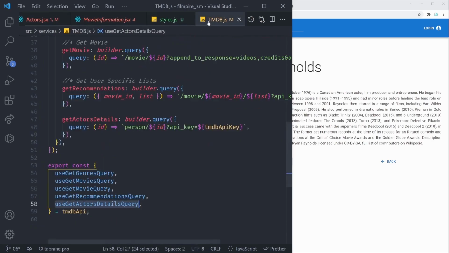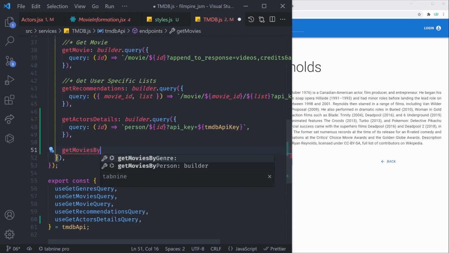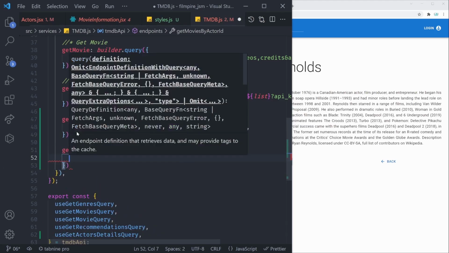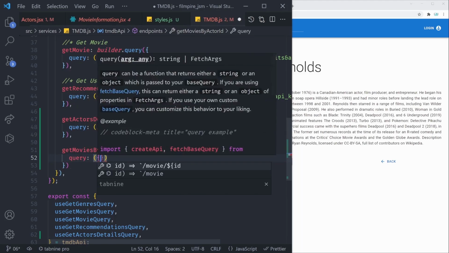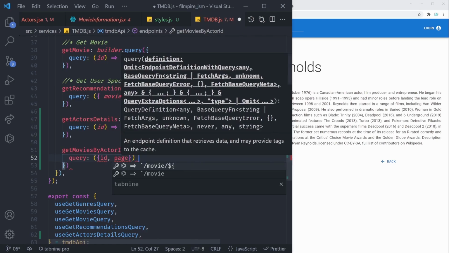So that's going to be in the TMDB. Inside of here, just below, we can say getMoviesByActorID. That's going to be equal to builder.query. And inside of there, we can create a new query. That's going to be a callback function. We want to accept an ID and also a page here.